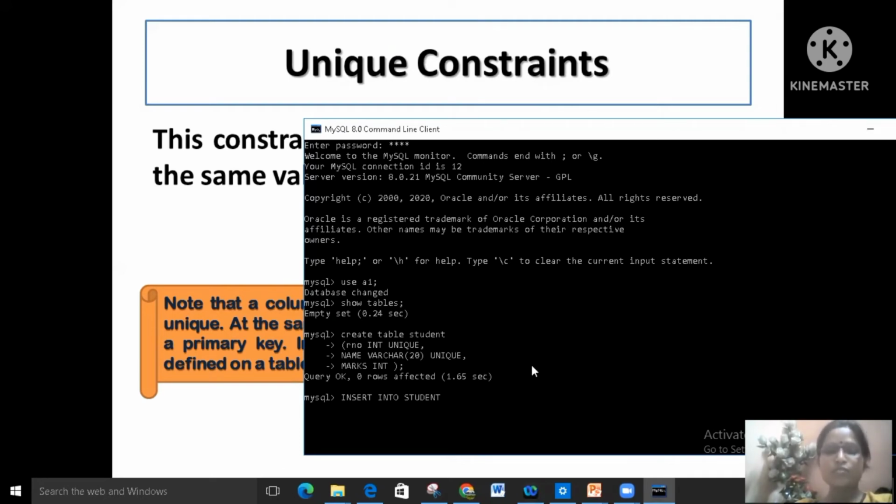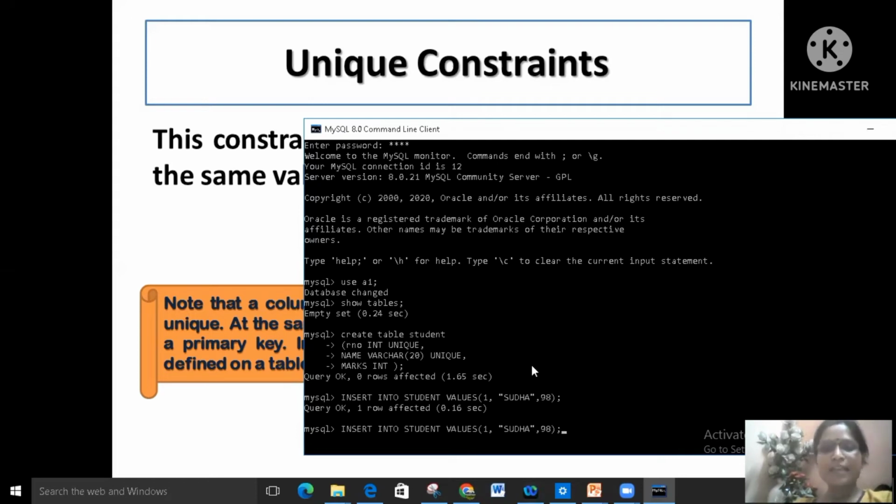So insert into student values, और मैंने कहा यहाँ पर 1, or let's say Sudha, right? And let's say 98, right? Let me put the same value and see whether it is allowing me to do or not, right? So मैंने सिर्फ रोल नंबर को सपोज चेंज कर दिया है और नाम वही रहने देगा.